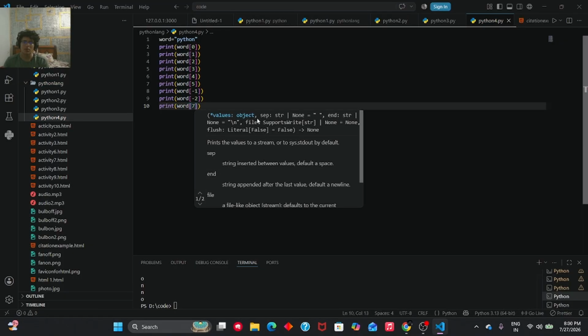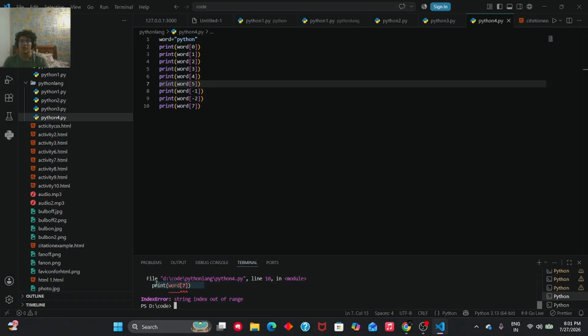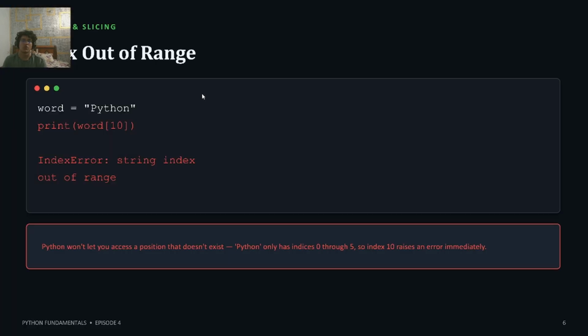Let's try 7. Let's see what we get. Run Python in the terminal. See, we got an error because the maximum range of the indexing was up to 5, and we wrote 7 in this.